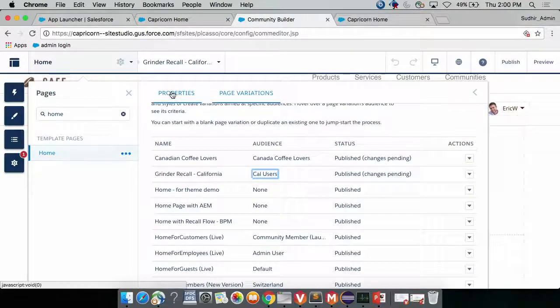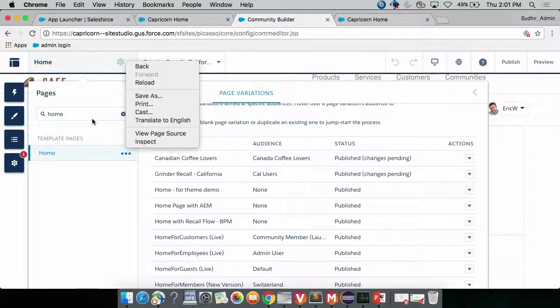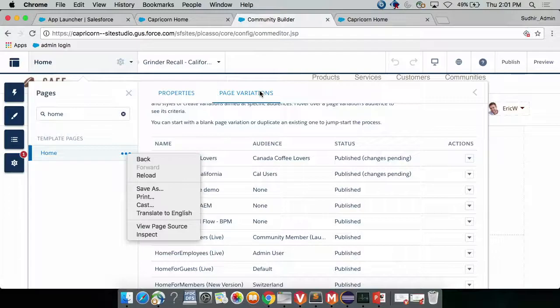So what we can do here, let's think of a different use case. Let's think, hey, the customers in Canada, which are already in a Canada user profile, right? They have been buying a lot of our machines, and we want to target them for a focus group, right? We want to bring them in because they like our product. We want to get feedback. So how do we go in and create that, right? So again, we want to create a different page variation. And we already have a lot of page variations created.